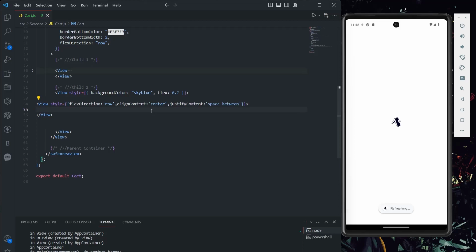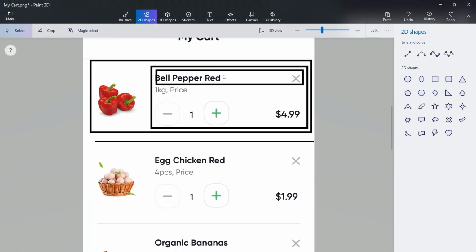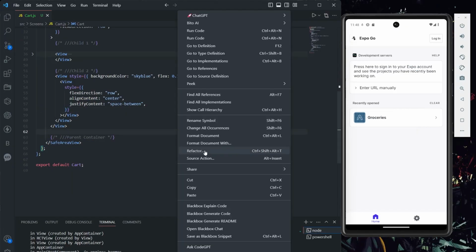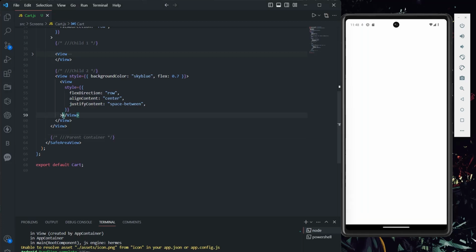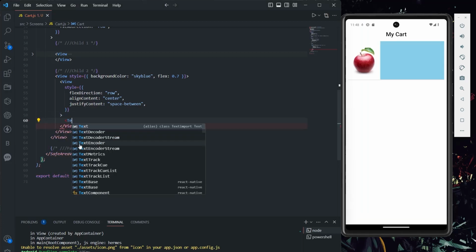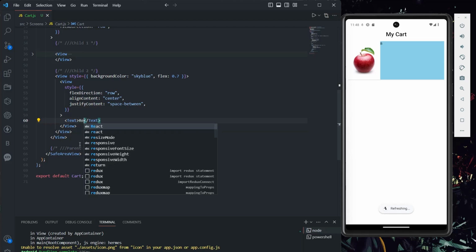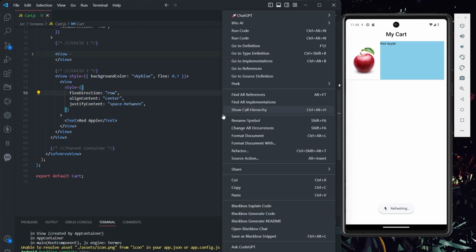Why space between, I'll tell you. If you see in the UI, there is a text at the left side, exactly at the left side, and there is an icon at the right side, right? Both are in two different directions, right? For this reason, I kept space between. Okay, that's it. And let me open the app. Right now, you can't see anything because we haven't added any components, right? So let me give some name, red apple something, just for text visibility purpose only. Right now, you're able to see a text here, right?